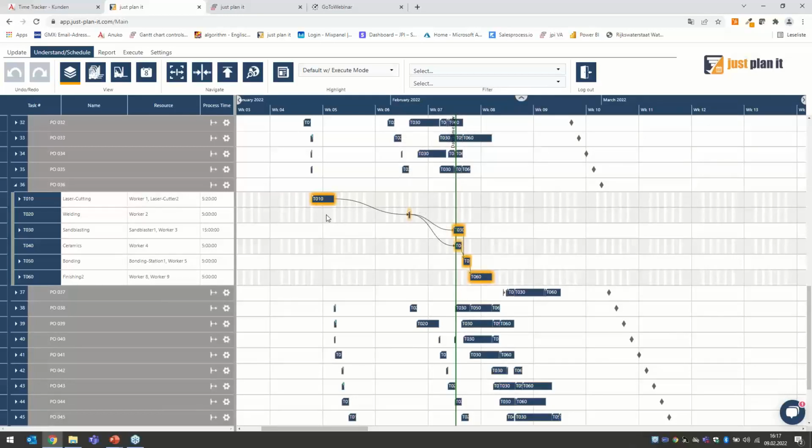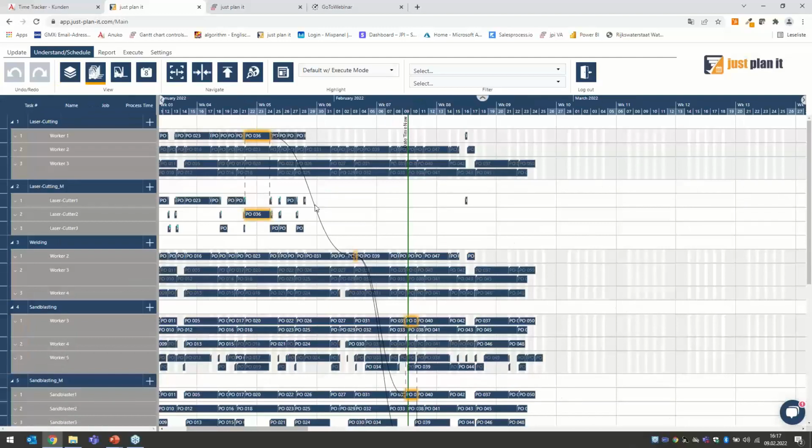But most of the time here is actually the pretty long waiting time until the welding can start. And it would be better for my WIP if I would start the laser cutting later actually. This would just tighten the whole throughput structure, right? And if I'm just checking in the resource-centric view, then I can easily see that obviously my welding currently here is my bottleneck, and this long waiting time here definitely determines my throughput time in a very, very significant way.